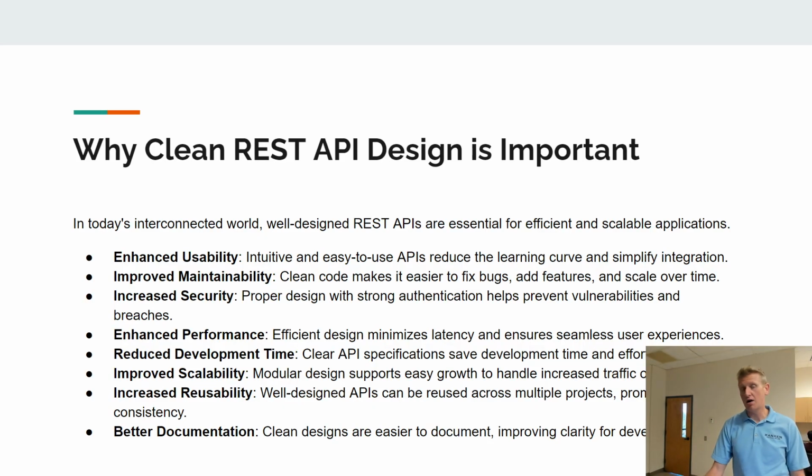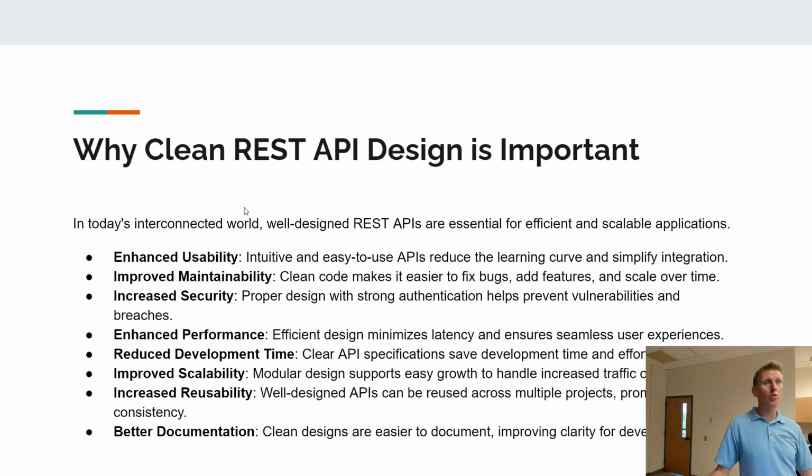So as we transition from this lecture into writing code and building our own RESTful APIs, there will be some design choices. There will be some choices we get to make about what our endpoints are and how they work. And so we're going to talk about some design rules. How should we design our RESTful API endpoints? How should they work? And so there's a whole list of benefits.